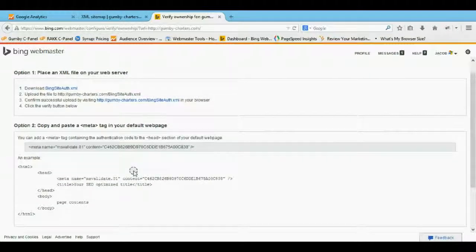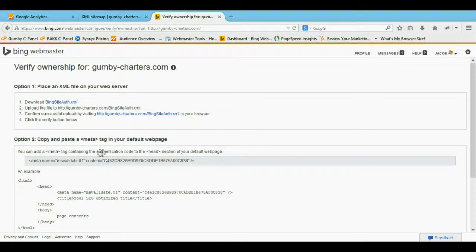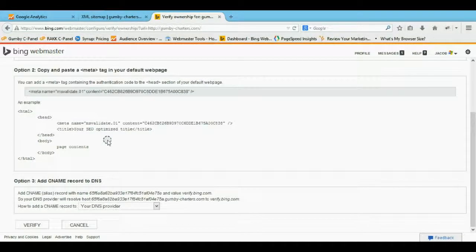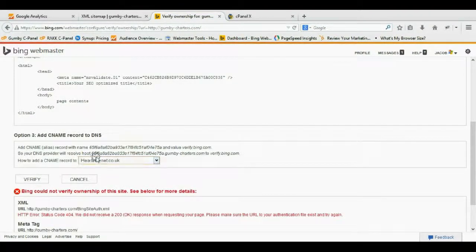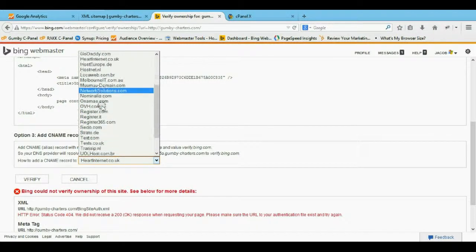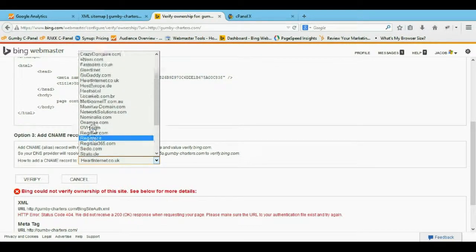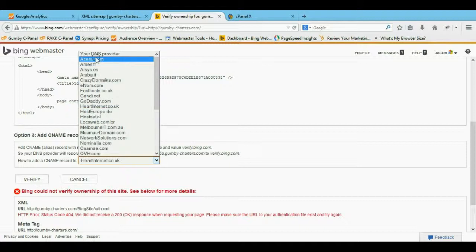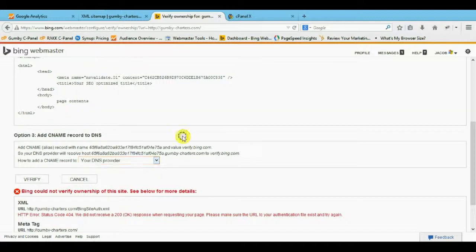And that's pretty much all you have to do, except this is kind of a pain to figure out. You can add this meta tag, or you can make a CNAME. It's even easier if you're using somewhere like GoDaddy, where you can just verify it through GoDaddy and click that one right there. Hostgator does not have one, and that's what we're using. I don't know why they're the only one that's not. But to do that, it's really easy too, from Hostgator. You need this right here. So yeah, you just need this top part.